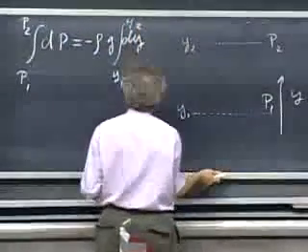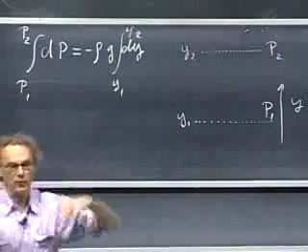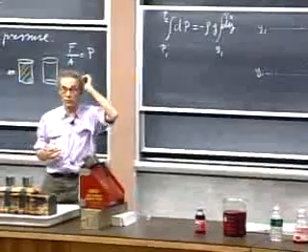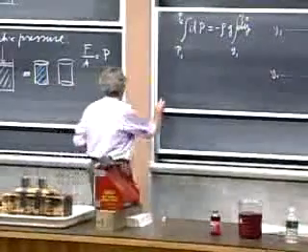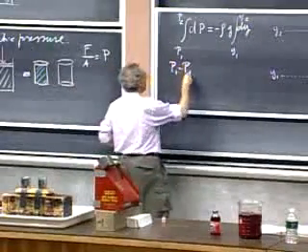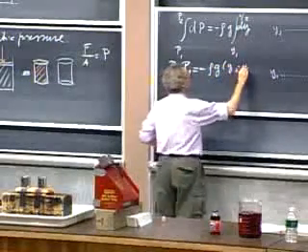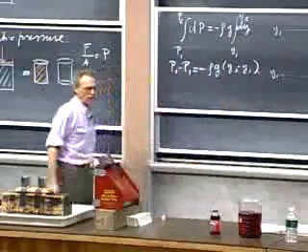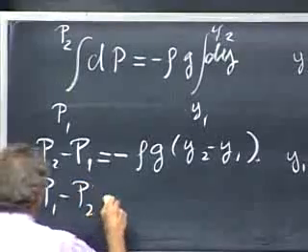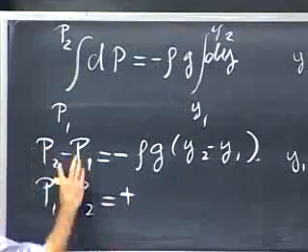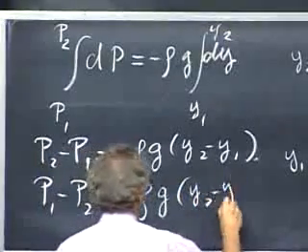So that's now a trivial integral because rho is constant. Rho is not a function of Y. With the atmosphere of the Earth, that's more difficult because rho is a function of altitude, but not with liquids. And so we get that P2 minus P1 equals minus rho g times Y2 minus Y1. And this is called Pascal's law. I prefer to write it slightly differently, but it's the same thing. I write a plus sign here, so I switch these around: rho g times Y2 minus Y1.